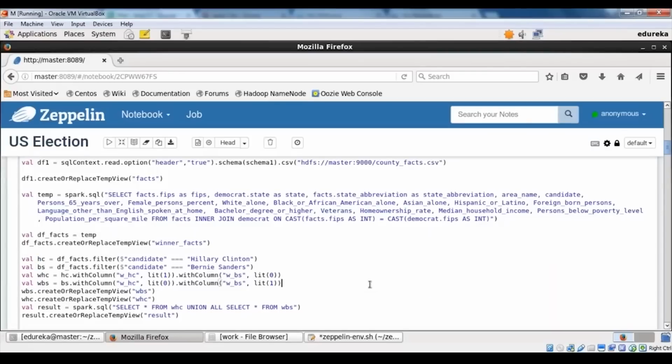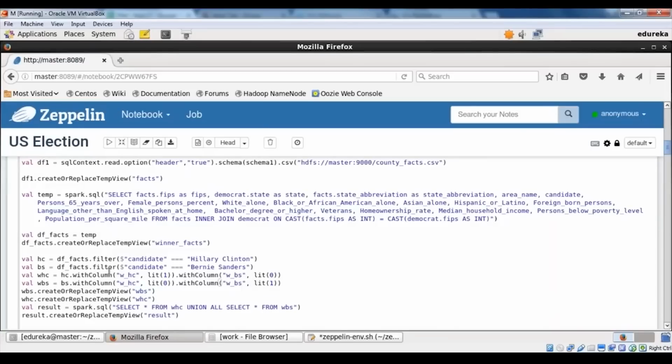After that, we are doing a one-hot encoding. So we'll add two more columns in our data set, WBS and WHC. In this case, we are going to attach two more columns in winner facts as WHC and WBS.